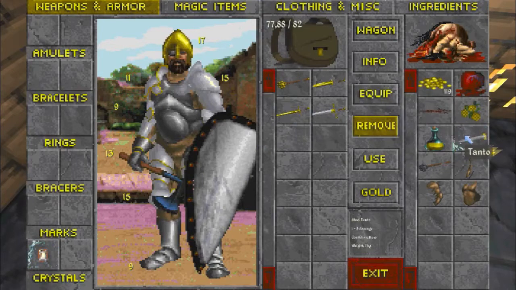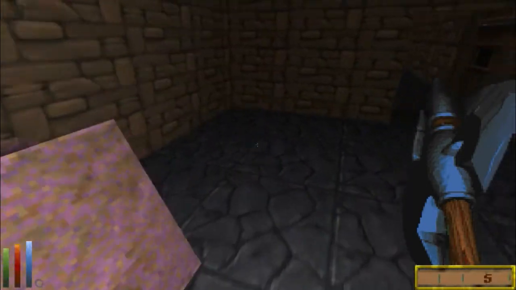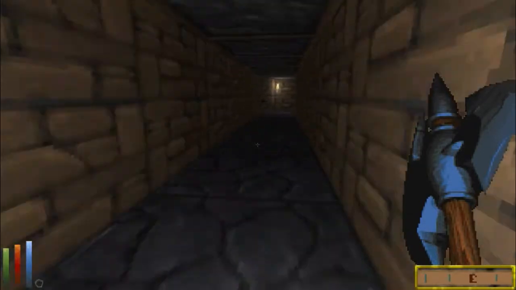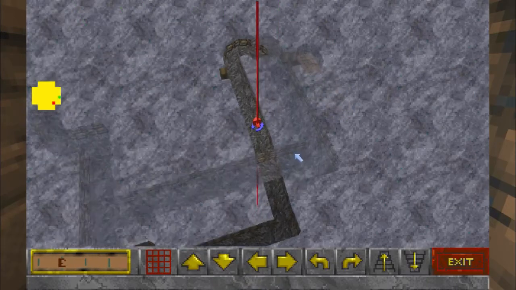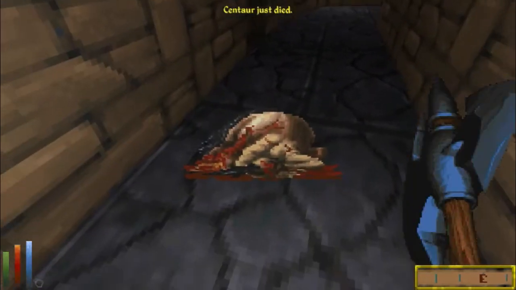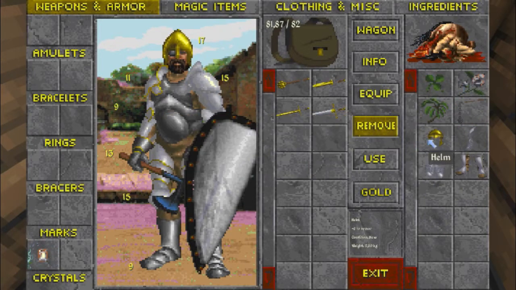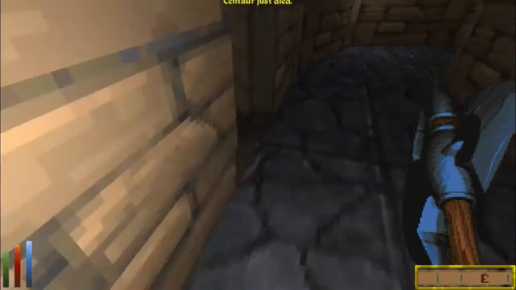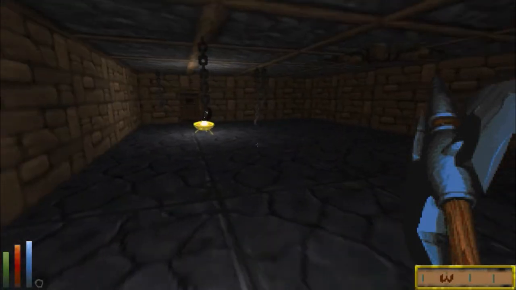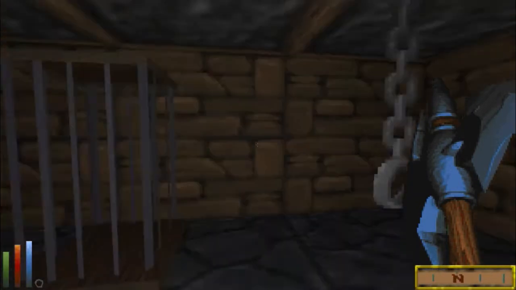Chopping up centaurs. He had a magical tanto. Now it still can't hit the high end enemies, which is still bad, but the centaur had a magical tanto, huh? Okay. Black rose that is actually white. Does the chain do anything? No.